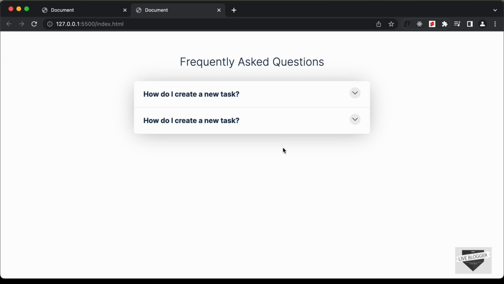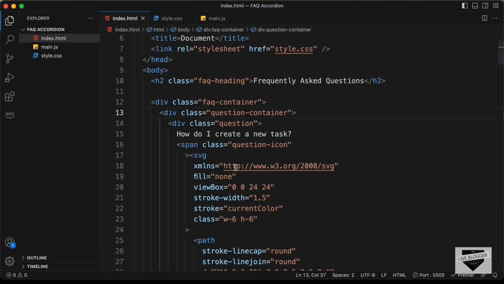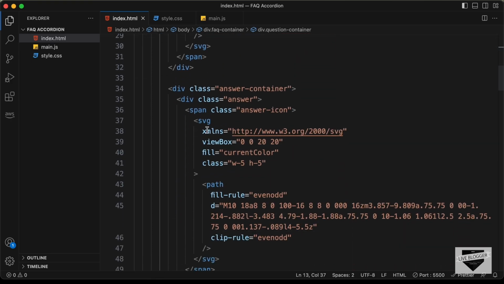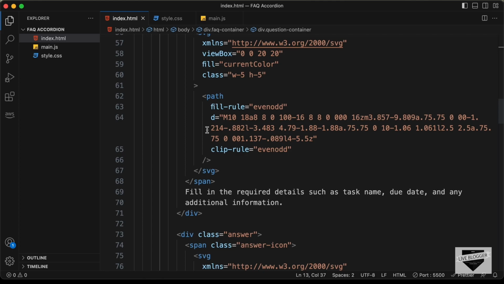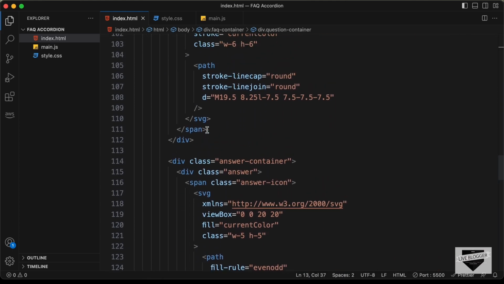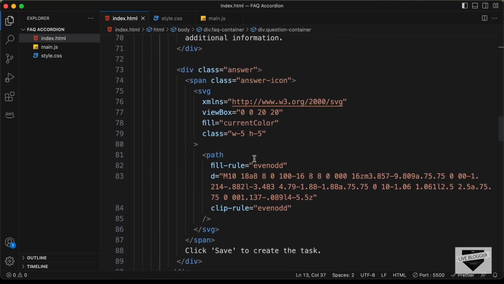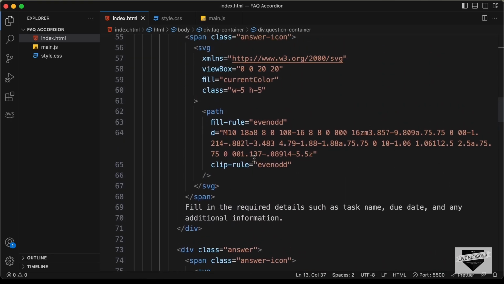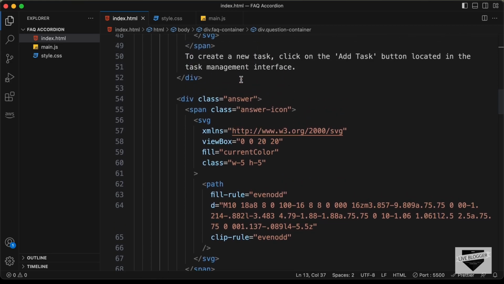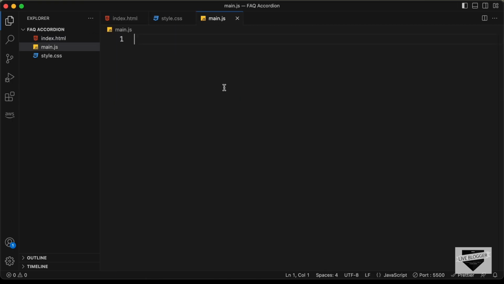Now let's go ahead and start adding the functionality. The first thing we will do is add the questions over here from a JavaScript array. So if you go back to the HTML file, here we can see that we have hard-coded all these questions and answers over here. Now if you want to add some question or answers, it will be very difficult for you to do that because of all this markup over here. We have all these divisions and classes and all those things. So what we're going to do is get all this content from here, add it to a JavaScript array, and generate this HTML from the JavaScript code. So for that, let's go to the main.js file, and we'll create an array, and I'll just call it FAQ data.